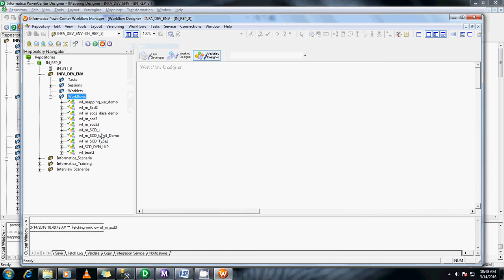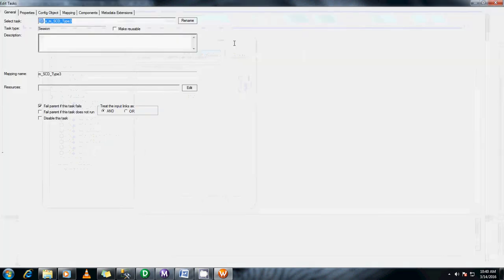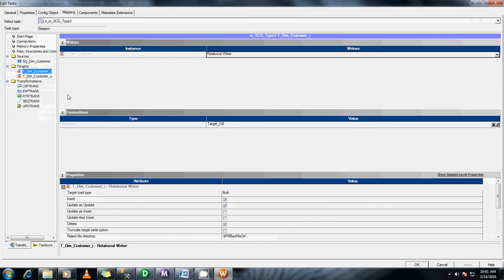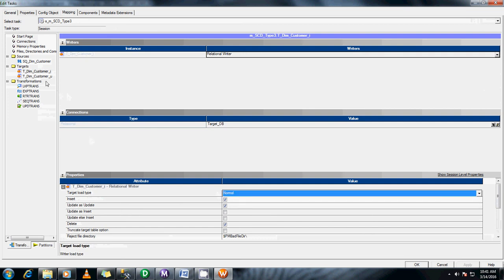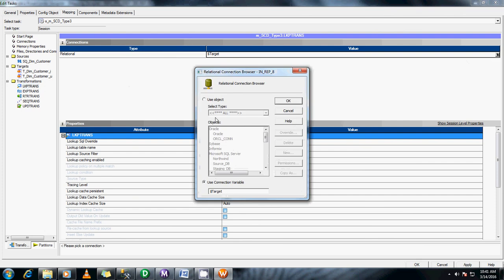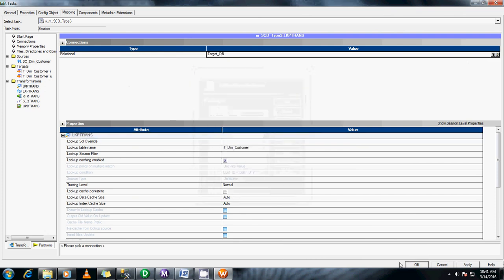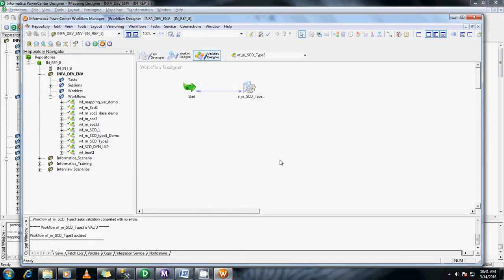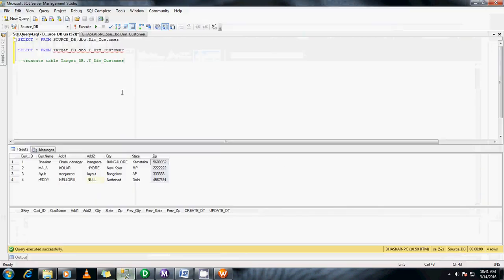Closing all the existing workflows, and I have Type 3. Let me cross-check the properties in the mapping. Source is the customer source. Okay, target, let me change this to normal. Okay, and the lookup transformation. Okay, apply, save it. And before running, let me check the target table.